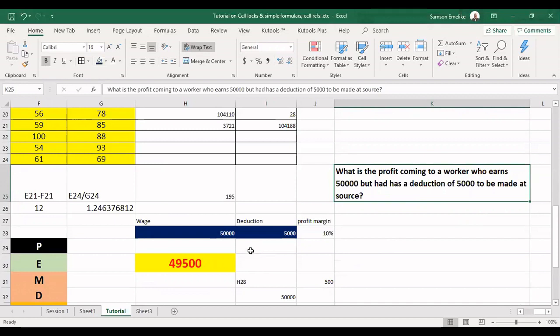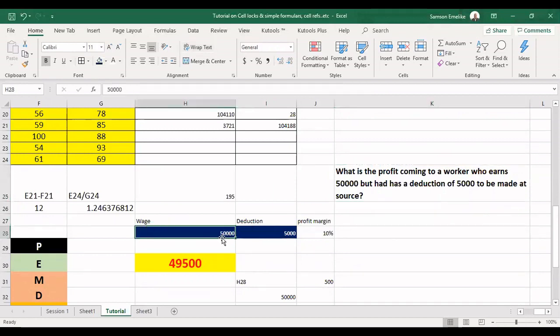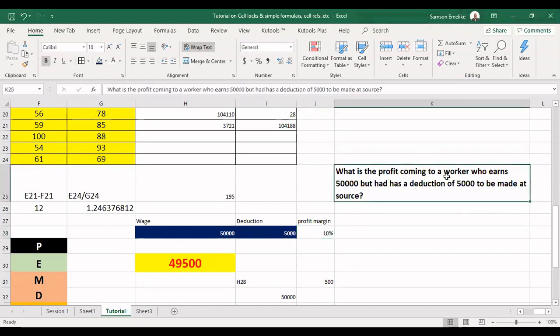Yeah. So we assume this is the wage that is coming to this person. This is the deduction the person has to make. This is the 10%. Okay, what is the profit coming to a worker who earns 50,000 naira but has a deduction of 5,000 to be made at source?